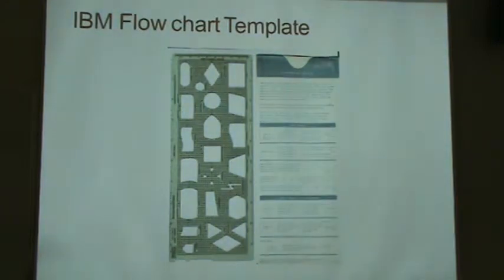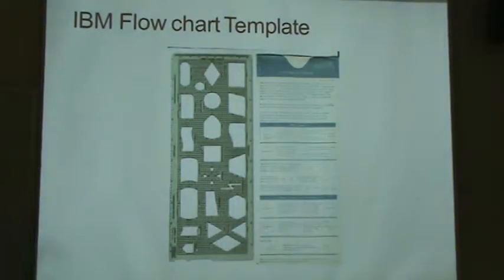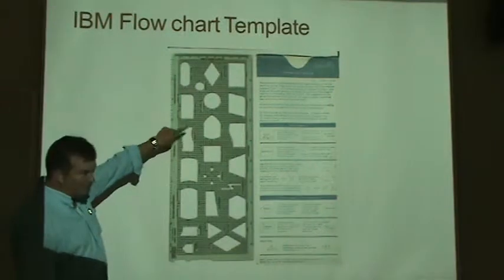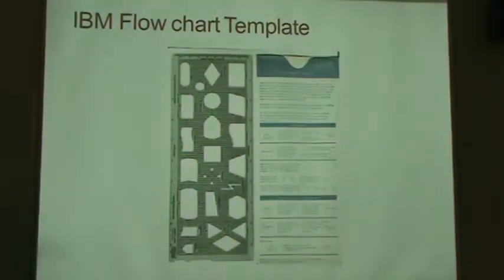So since IBM Corporation formalized it, IBM used to give this to every employee. And I remember I got one of these when I joined IBM a while back. But it's basically all the symbols we just talked about. So you can use this stencil to draw your symbols and draw arrows connecting the symbols together.